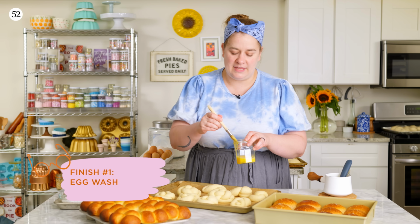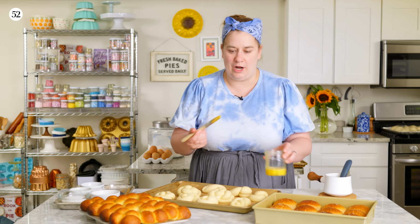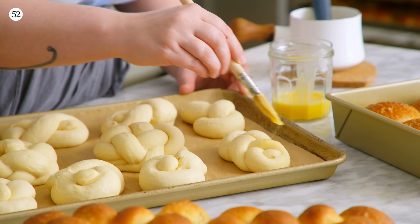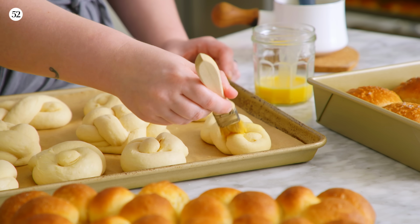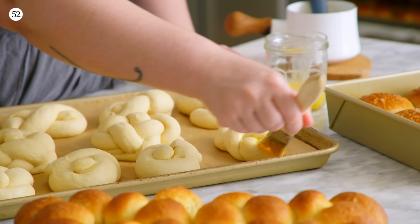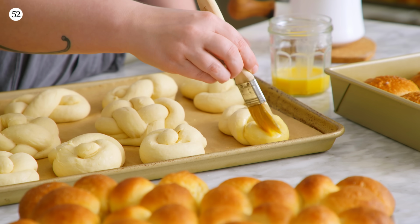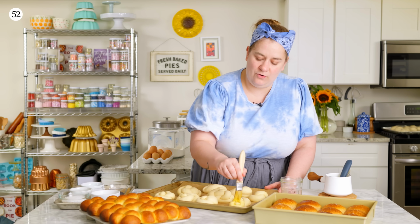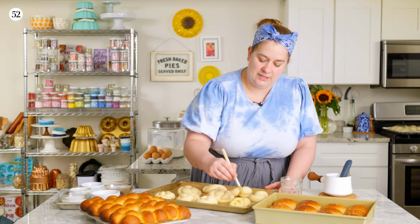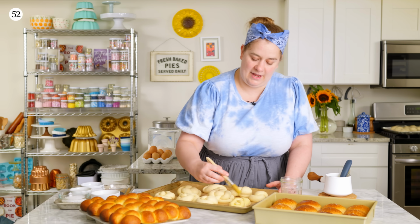Whenever I'm brushing something with egg wash, my egg wash is just one large egg with a little bit of water to help loosen it up, beaten really well. And I just wanna make sure that I brush some of that excess egg wash off of the brush and really just brush all over, really trying to get into all the nooks and crannies and give it a nice even coating, but without letting it pool. I don't want a lot of egg wash sitting in any one spot.